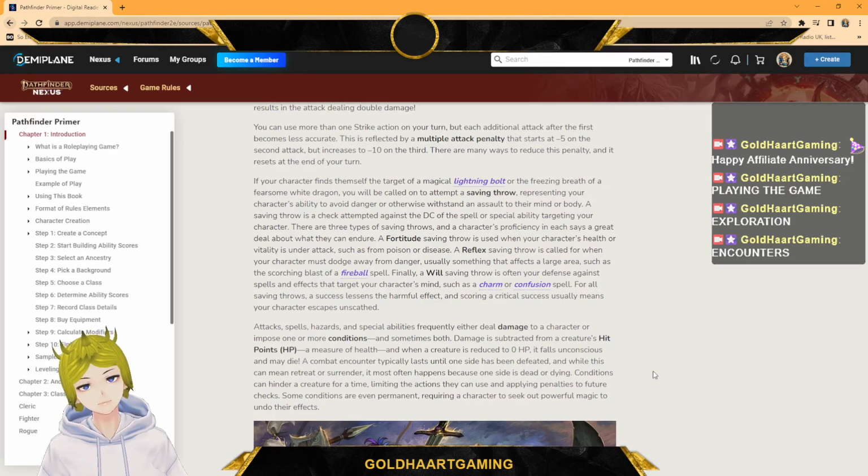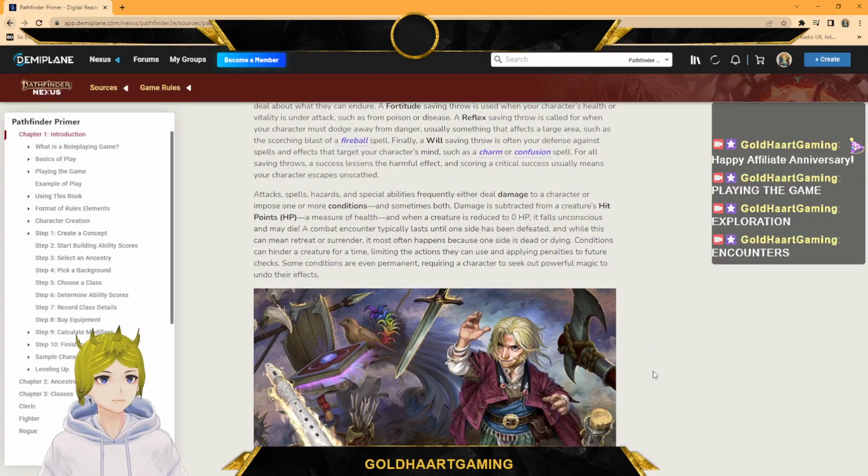And next, attack spells and special abilities frequently either deal damage to a character or impose one or more conditions, and sometimes both. Damage is subtracted from a creature's hit points, HP, a measure of health. When a character is reduced to 0 hit points, it falls unconscious and may die. In combat, a fight typically lasts until one side has been defeated, and while they can retreat or surrender, it often happens because one side is dead or dying. Conditions can hinder the creature for a time, limiting the actions they can use and applying penalties to future checks. Some conditions are even permanent, requiring a character to seek out powerful magic to undo their effects.